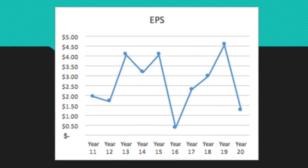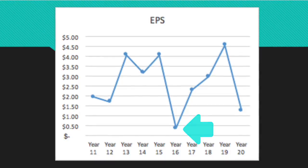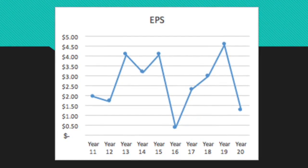Our EPS, or earnings per share, is calculated by our total earnings divided by our outstanding shares of stock. This is more of a fluctuation as we look at our EPS chart. As a visual, the charts show an exaggerated drop in year 16. This is a combination of investing in a plant that was not needed and too costly, while the demand of the market for us was too low. Stay focused on year 16 throughout the next couple of slides. A large decrease is constant due to the same situation.